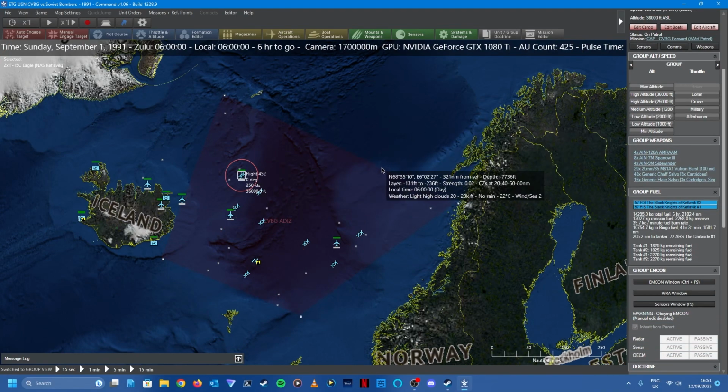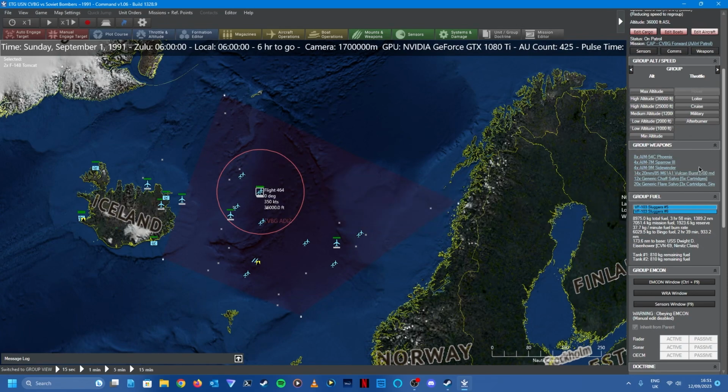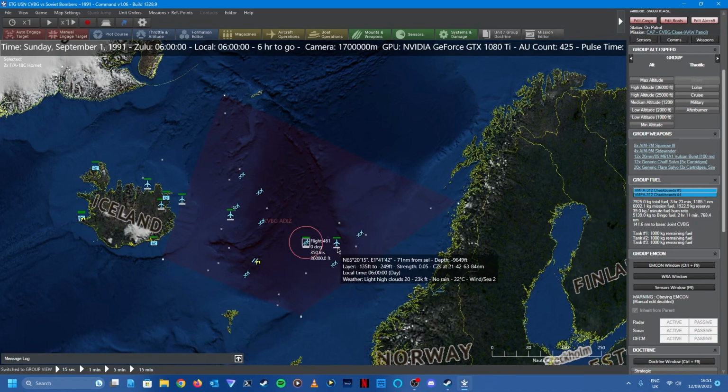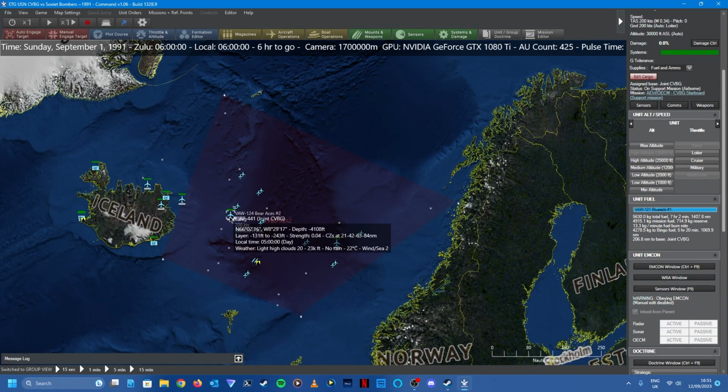We have US Air Force F-15Cs armed with a mixture of AMRAAMs and Sparrows. We have our Tomcats armed with 4 Phoenixes each, giving each flight 8 total. They also have Sparrows and Sidewinders for shorter range work. And then we also have some Hornets mixed in. Most are armed only with Sparrows. However, we do have one squadron armed with AMRAAMs as well. We do have our airborne early warning aircraft, the Hawkeyes. We have 2 of those up.